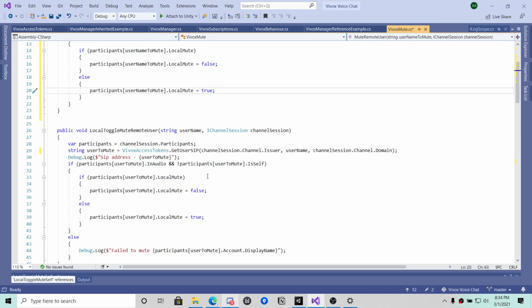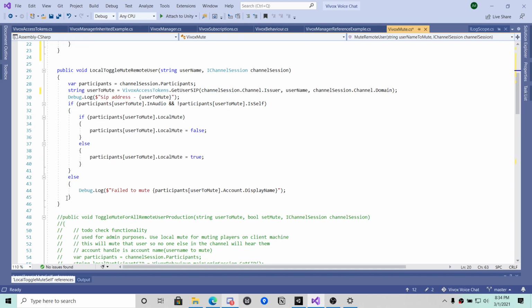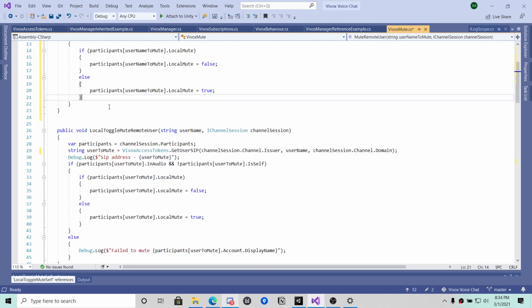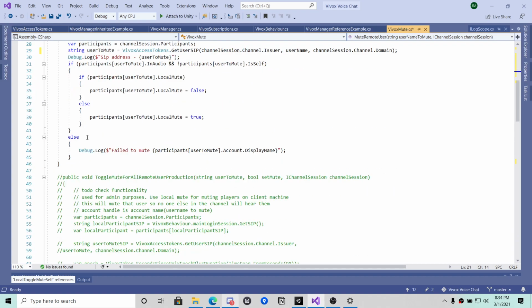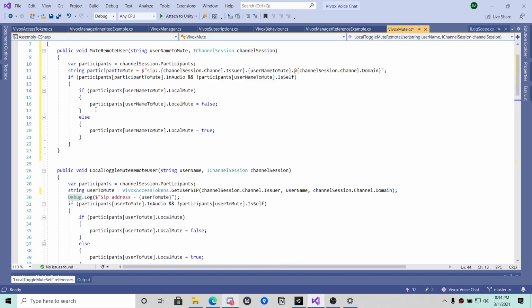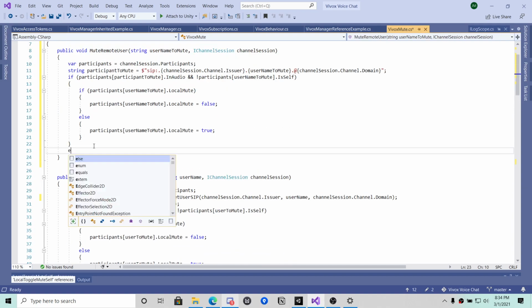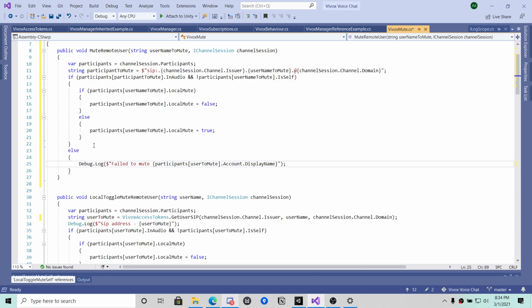Yeah, that's basically it. You can always do another else down here, and I would recommend it, just so, let's say you're trying to mute yourself right here, fail to mute. We want to know. It's a nice little error. So username to mute.